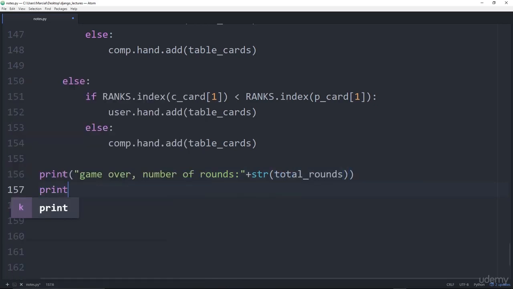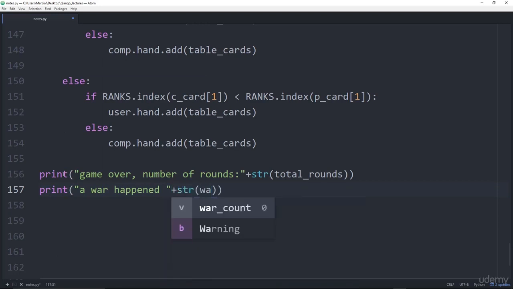And then I can also say print a war happened, plus the string of the war count, and we'll say plus times. And that way we can report back how many rounds we had and how many times we had war. So let's save this. I have this all under notes.py.